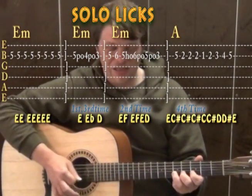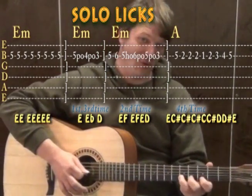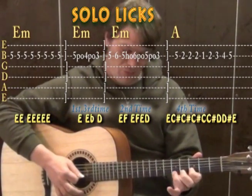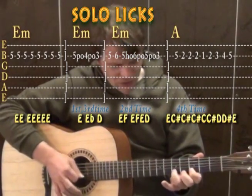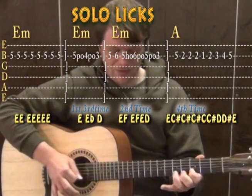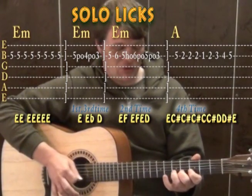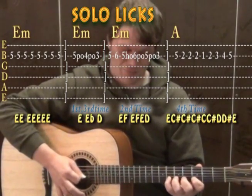So you're going E, E, E, E, E, E, and then instead of doing the 2 1 0 pull off, you could do a 5th fret to 4th fret to 3rd fret pull off with 3 of your fingers. So it's kind of a double pull off lick. And then we go back to the 5 again, but then you could go to 6 on the B, and then do the 5 6 5 3 as a hammer on pull off.